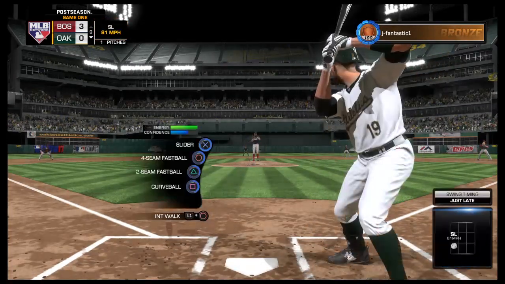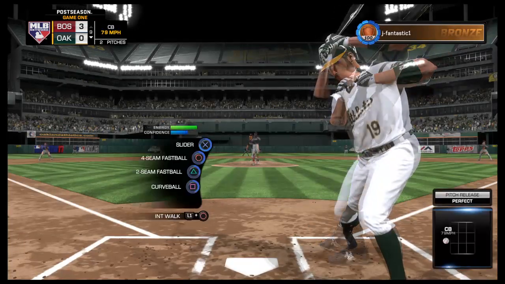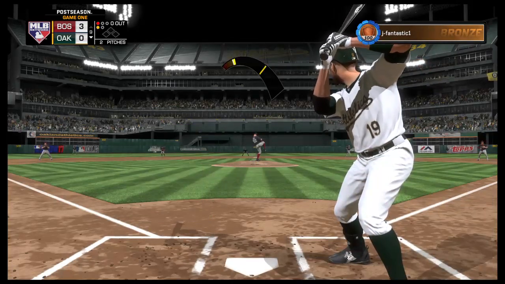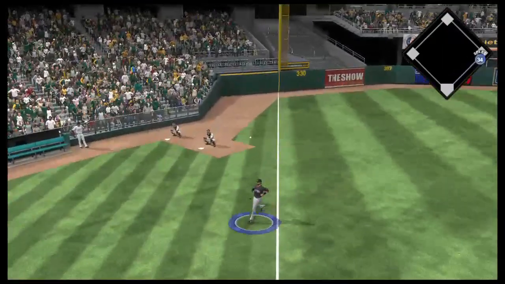Swung on and missed. It's 0-1. And Votto's able to lay off that one as the count turns even to 1-1. And here's a ball hit in the air. Coming in is Blackman, but this will land untouched.